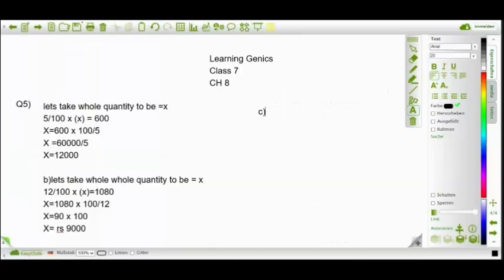Okay. So what we are going to do in this part is pretty clear to us. I'm just going to write one sentence, and you will notice that I'll be writing the whole answer to this. 40/100 into x equals to 500. So 500 will be transposed, it will be 100/40, 500 into 10/4, that will be 500 into 2.5, and the answer is going to be 1250.